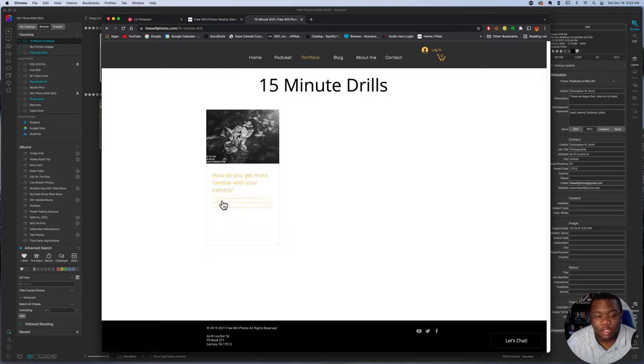But again, if you hover over portfolio, you can click on 15-minute drill. And then down here where it says, how do you get more familiar with your camera? This was the first week of the 15-minute drill. This is something that I'm doing every day. I take 15 minutes and I just photograph. Doesn't matter what it is. The subjects are really irrelevant. And we're going to take a look at some of those photos that I took this week with our Create a Fine Art photo today.